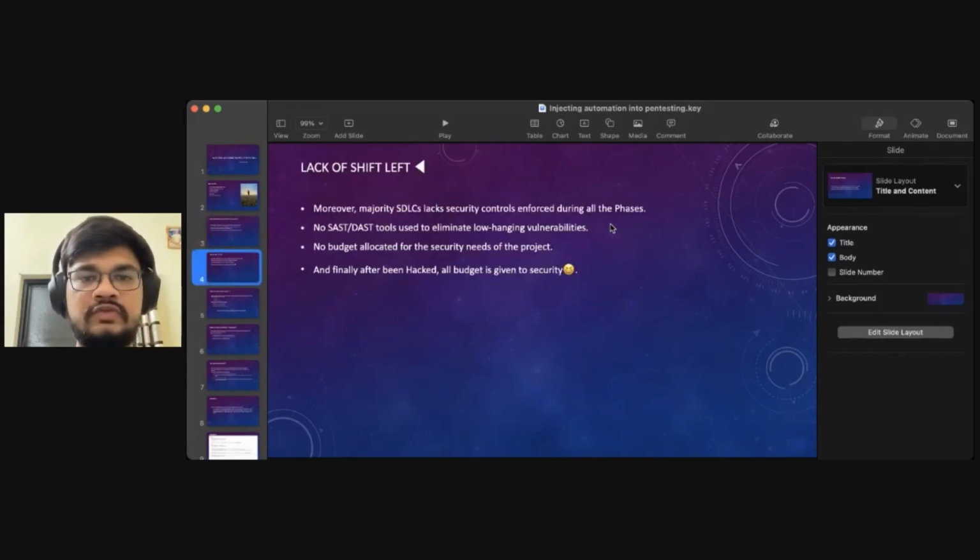Sorry. So why is this so? I mean, there should be a reason, right? The biggest reason is that they lack the mentality of shift left. Basically, shift left is a mentality where you continuously push your code and pass it through security controls so that low-hanging fruits, such as an SQLi, an easy-to-find XSS, or some other vulnerabilities present in the project, are caught. Many of you might know that software composition analysis and tools such as SAST can find low-hanging fruits really easily.